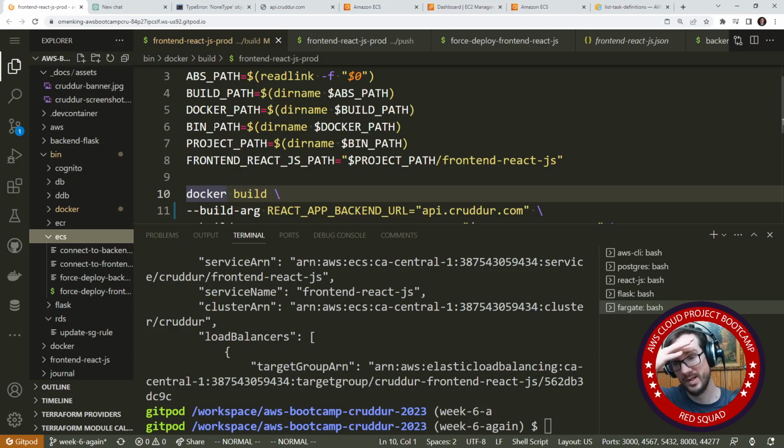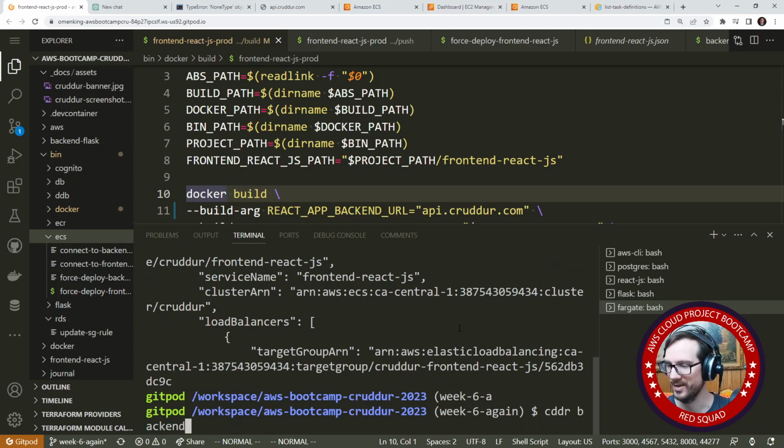I keep thinking, is there an easier way for us to work with our bin scripts? Because it's becoming quite a little bit painful to use. It would be nice if we could just say, CRUD backend push. I wish I could do stuff like that. We'd basically be writing a CLI tool, which for me is not particularly difficult to do, especially if we wrote it in something like Ruby or Python. Yeah, we'll leave that for now, and we'll just work through the struggle. But for now, we'll be okay.